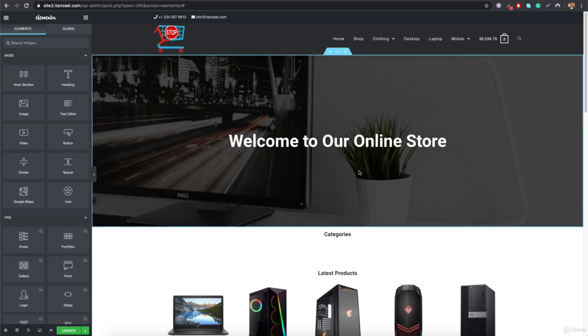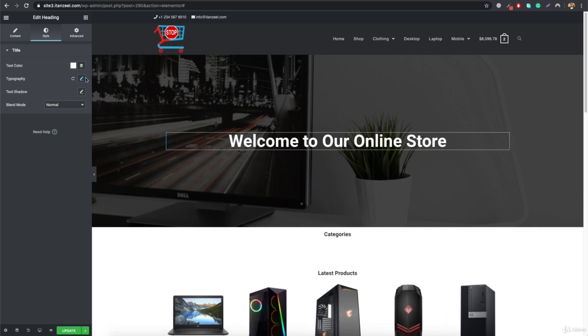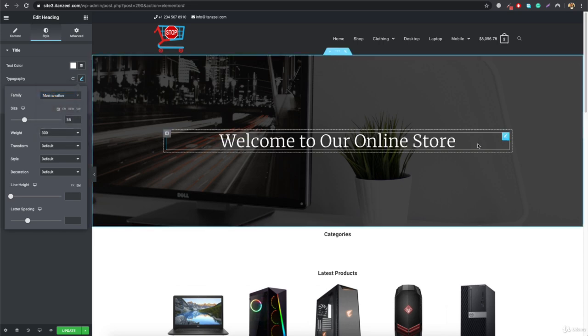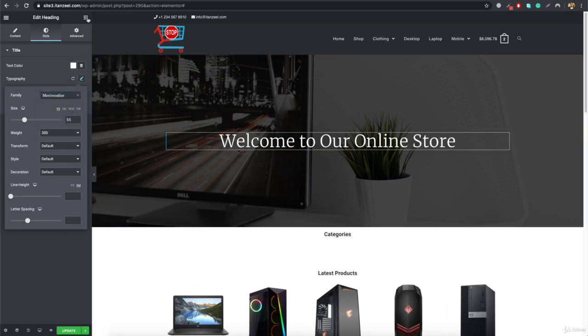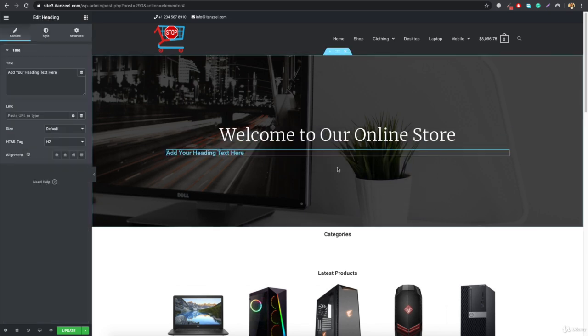Now since the header is right here, you can make sure that you design the website perfectly. So here we're going to be doing some of these stylings. Now I would recommend you to use one single font and go on with that. You can just decide which font you want to go with. So here I've written Merriweather, and I'm going to set the weight to 300, so it's very light, okay? And now we're going to get another heading here, okay? And we're going to drop it down below, okay?